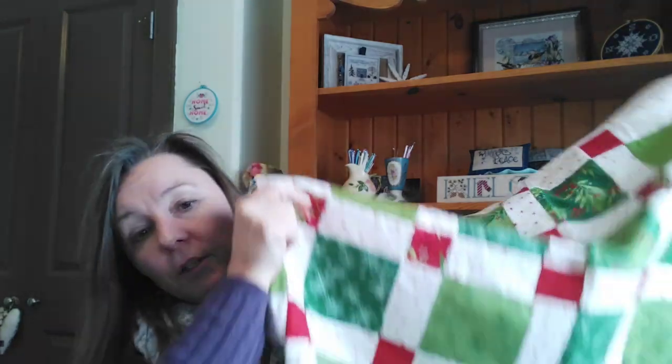I took all the black fabrics out of the fat quarter bundle because I just didn't want black in my quilt. Now I just need to do the quilt sandwich. I'm probably getting a new sewing machine and I think I'll wait to quilt it until then. I'm in no hurry - it's a Christmas quilt, and if it sits around for another eight months that's fine as long as it's done by next Christmas. I'm so happy I picked out this fabric at the last minute - I think it's perfect. It's about five feet by five feet, just perfect for the back of the couch.